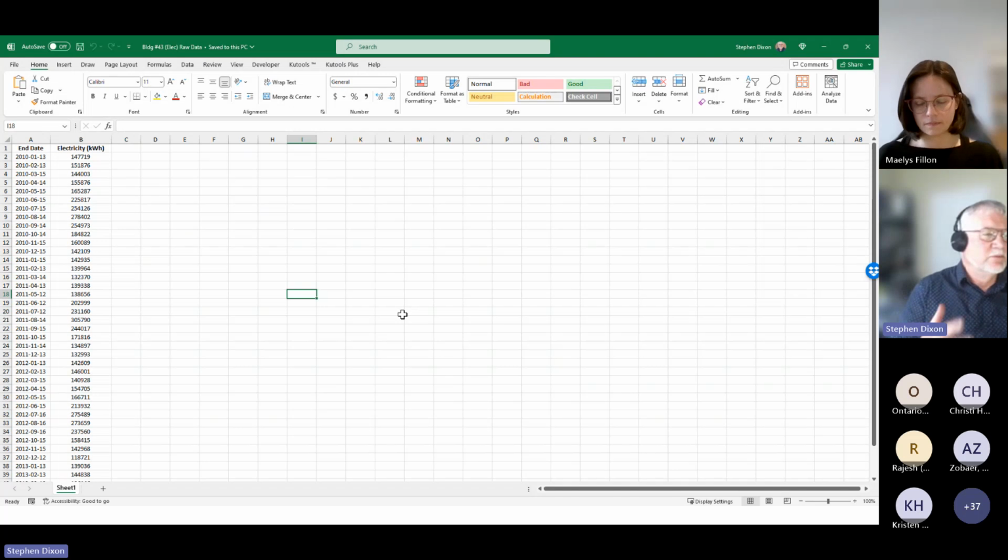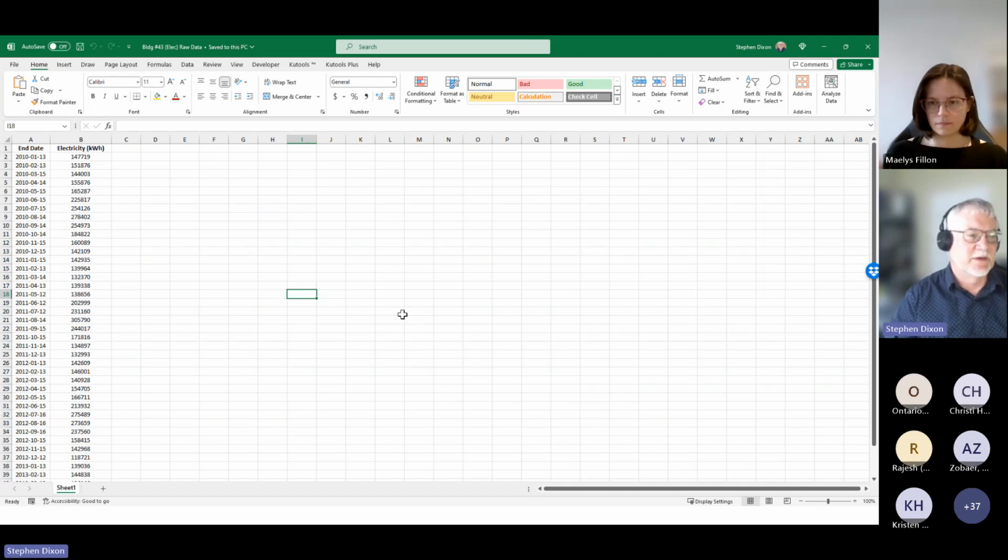And in fact, we really don't know exactly when the lighting retrofit was implemented, although we could ask people and find that out. So I'm going to show you how, if we're given a data set, what we would do to actually verify the savings and actually determine when the impact of those savings began. That's the neat thing about the approach we take here, is that it actually gives you a bit of investigative ability as well. So that's the data set.